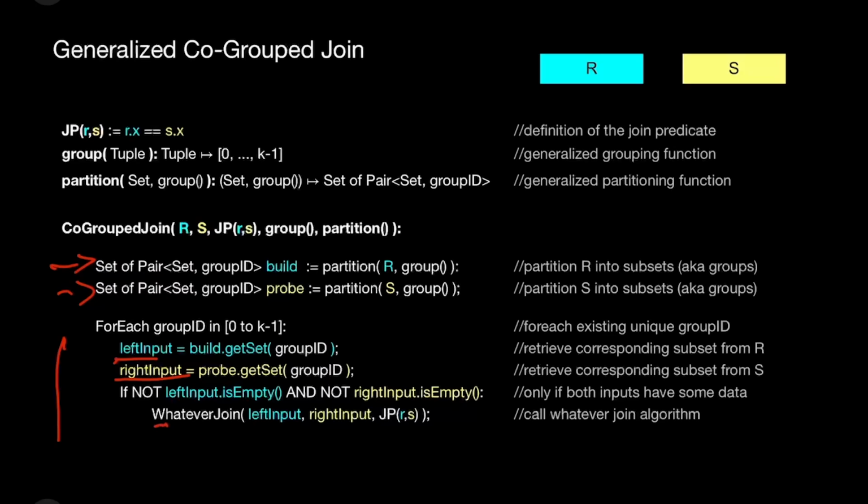But then basically, you're not restricted to executing a cross product here. You can actually create any other join. In the example we saw in the first part today, we do the cross product because we build co-groups based on identity. We know within the co-group, in the left set, all the IDs are 1, and in the right set, all the IDs are 1. They're all the same. But now I'm doing something more generic here. There is a group, built in a certain way, and now rather than doing a cross product, I do a whatever join.